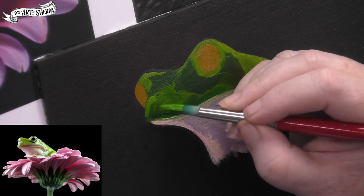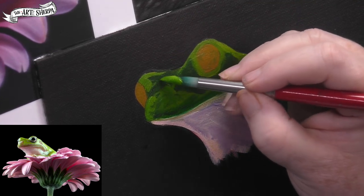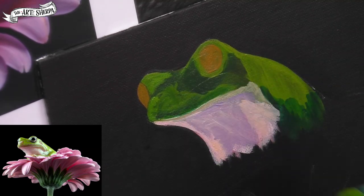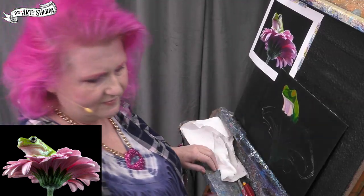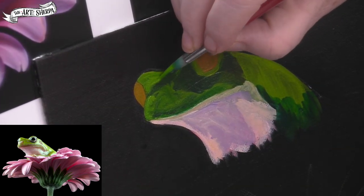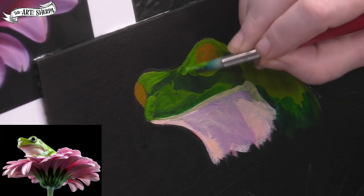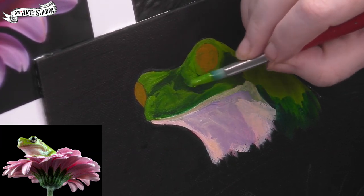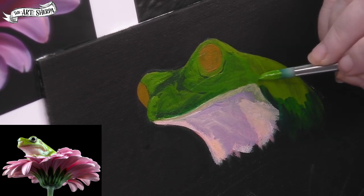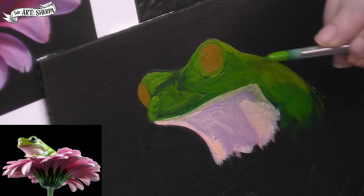Let's add some bright green right here. And we know that we want this to be lighter green. And you can see how that shadow helps separate those two spaces. And that's what you want to do. I'm just on the tip of my brush. Bring that around here. It's nice. Blend that down.